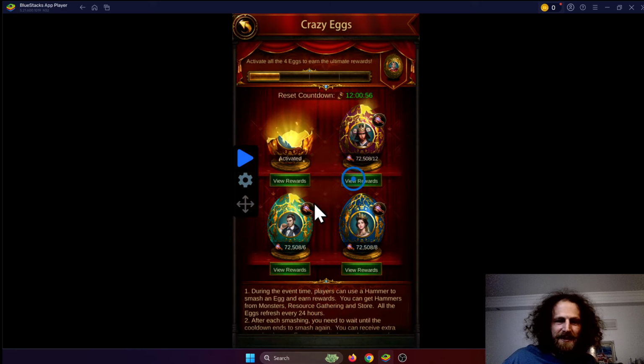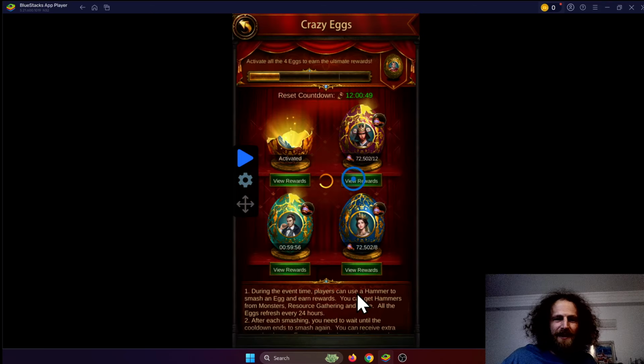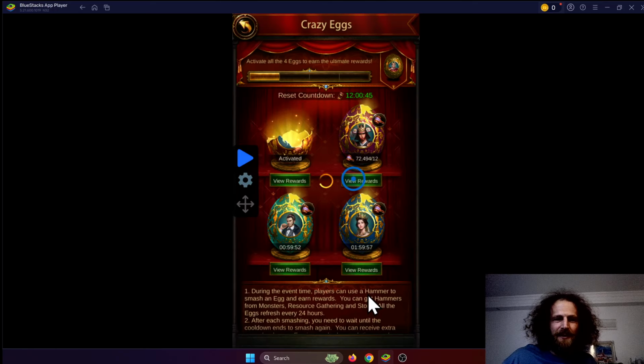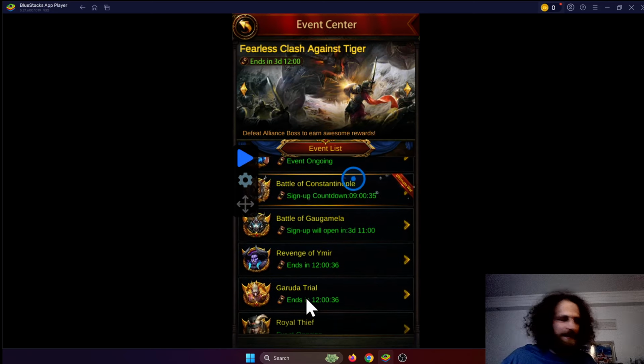Well, let me claim these crazy eggs because I always forget about this. It's a pet peeve of mine to not have opened and gotten the final rewards. It happens like once a month or so. Well, I got the 4-hour one open. Okay, so let's go to Dwarf's Lucky Apple.